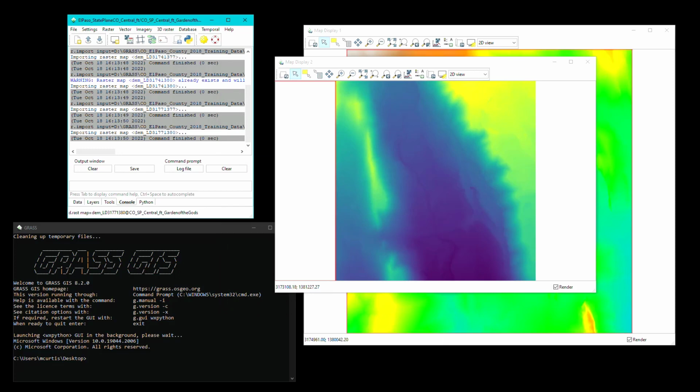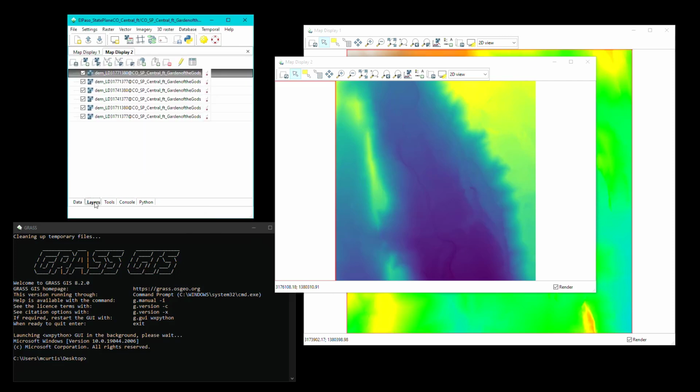The 6 DEM tiles should be added to Display 2. The computation region and display may not match the extent of all 6 raster tiles. In order to change the display to match the 6 raster maps, highlight all 6 DEMs in the Layer Manager list by left-clicking while holding the Shift or Control key.